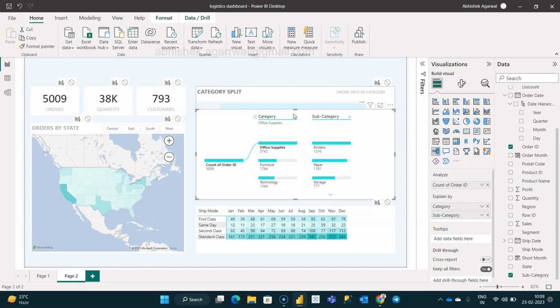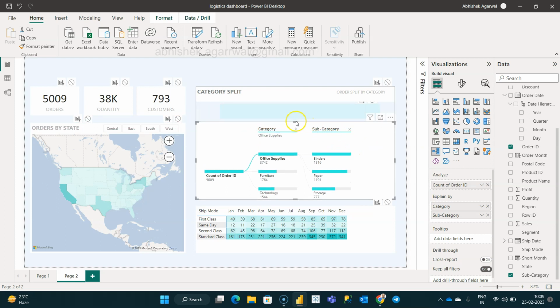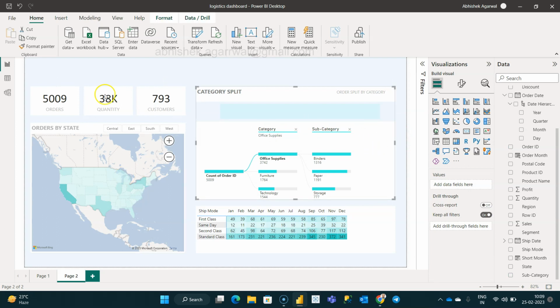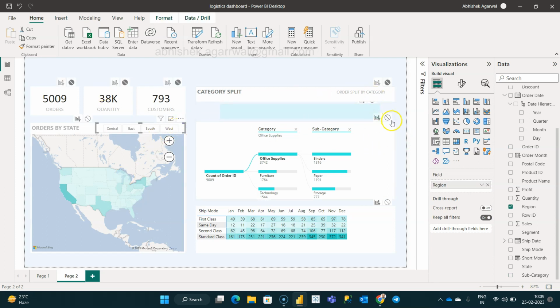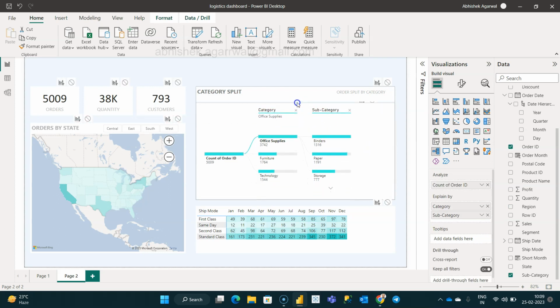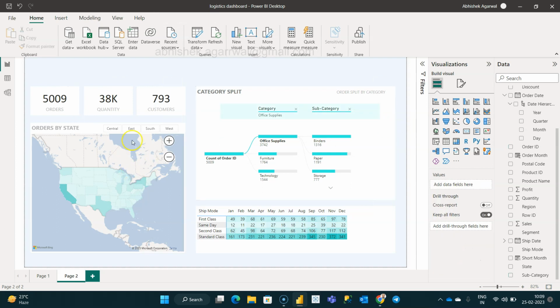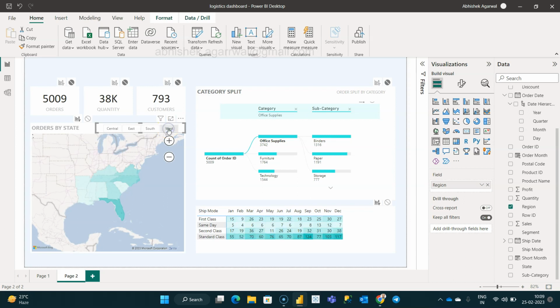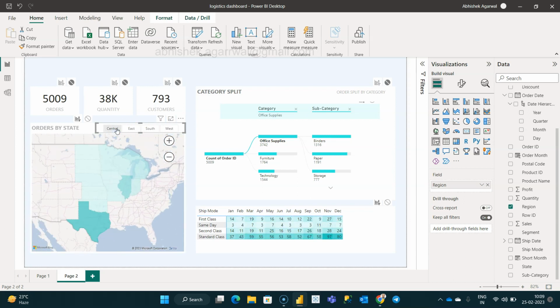So if I just reduce it further, it is basically creating that issue, where I did all of those settings later. So now over here I need to uncheck this. This may create a problem, but not this one, which is related to the title, right? So now if I select this and bring it up here, it should not change. If I select south, now you can see it is not changing. So be aware of this, because it should work as per our expectation. Wherever we don't need a filter, we select this. Wherever we want the filter, like over here, we just select this filter and this should be good.